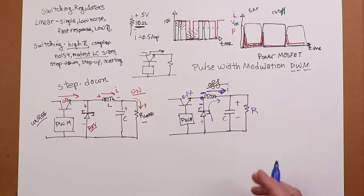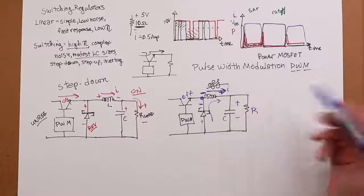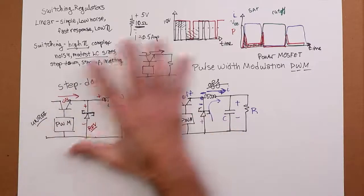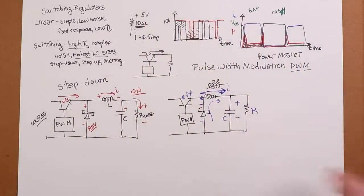Okay. And like I said, this is going to be done very quickly. Faster transistor is better. It's more efficient. So we'll have 100, 200 kilohertz, whatever it is. We don't have to have a huge cap. We don't have to have a huge inductor.